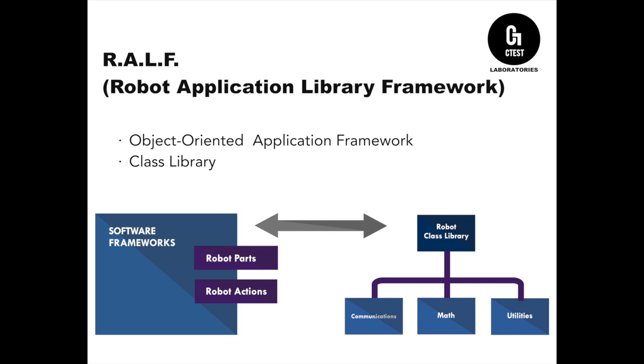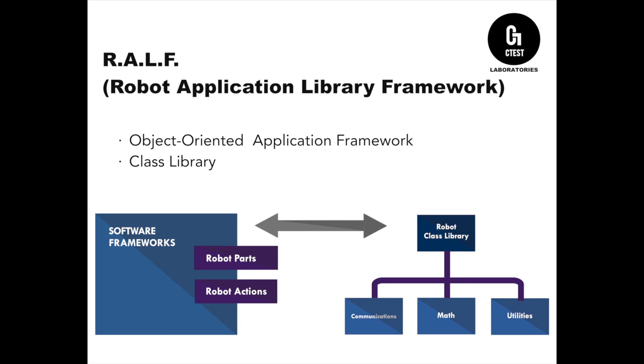Okay, so hopefully that makes sense. And that softbot framework encapsulates the entire model of a robot. So if you could just imagine a software version of a robot in its entirety, that's what that softbot framework represents. And it's a framework because we can use it as a base class to make new robots, and you can override the robot actions, because those actions are virtual. They're based off of virtual predicate objects and virtual function objects.